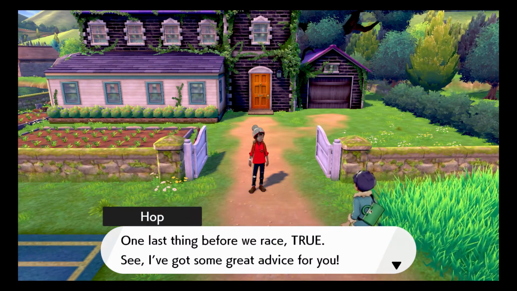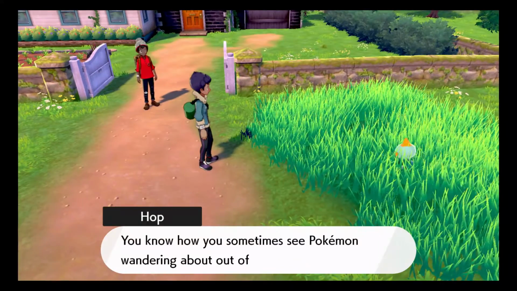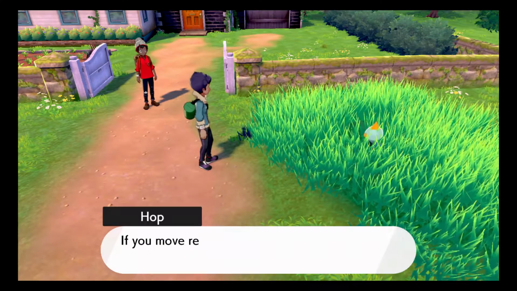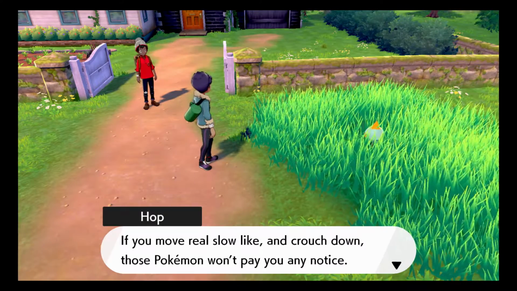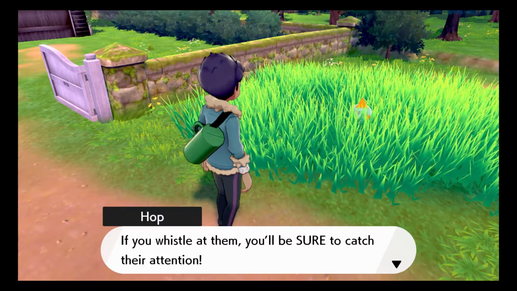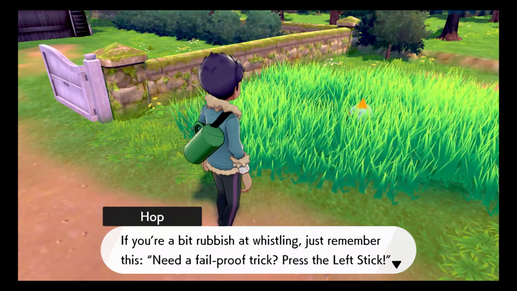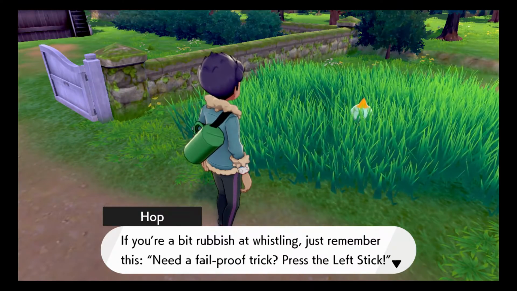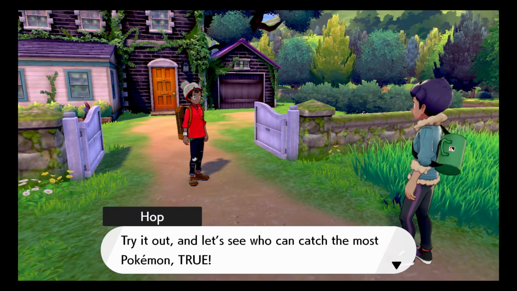One last thing before we race, True. See, I've got some great advice for you. You know how you sometimes see Pokemon wandering about in tall grass, yeah? If you move real slow and crouch down, those Pokemon won't pay any notice. But on the other hand, if you whistle at them, you'll be sure to catch their attention. If you're a bit rubbish at whistling, just remember this. Need a fail-proof trick? Press the left stick. Try it out and let's see who catches the most Pokemon, True.